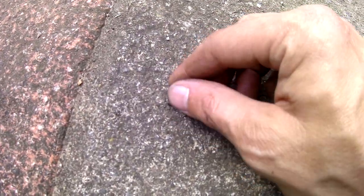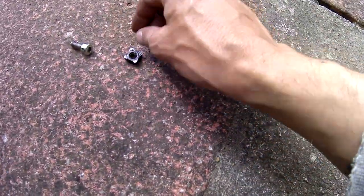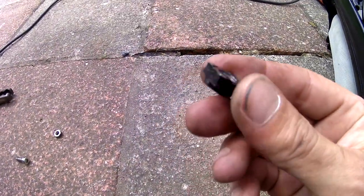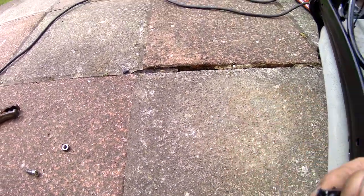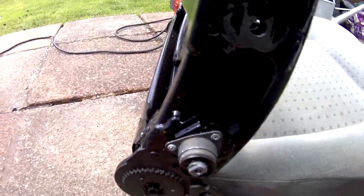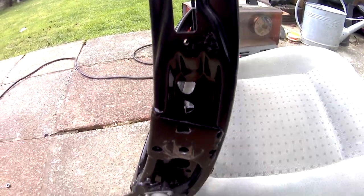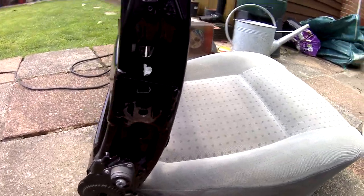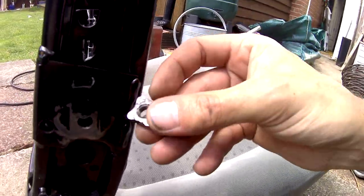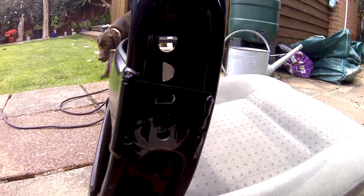But yeah, what's happened previously is there's the original nut, which was obviously spot welded. The previous owners have obviously just bodged some sort of nut in there, but it hadn't done the job. It's not secure. You couldn't tighten it up properly. It was flopping around, which you could see in that video, and it just got looser and looser as time had gone on. So it did need a proper fix. That's why we've stripped it all down, and this is what I've done.